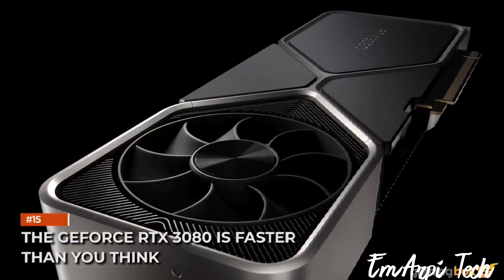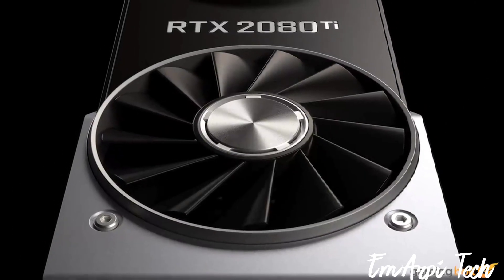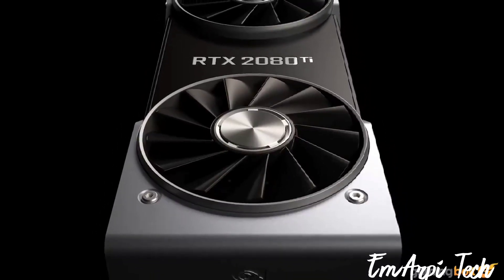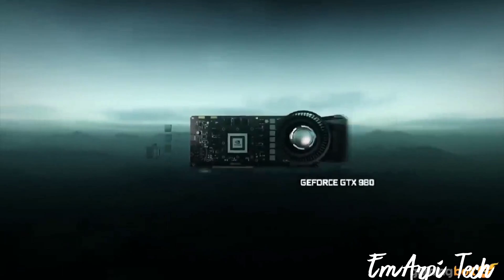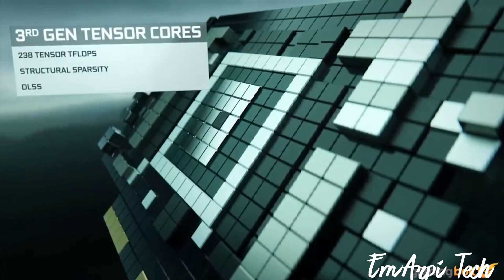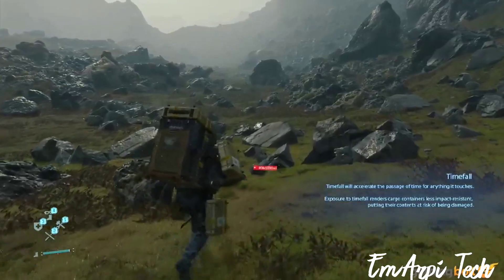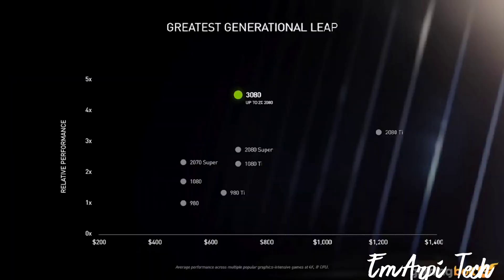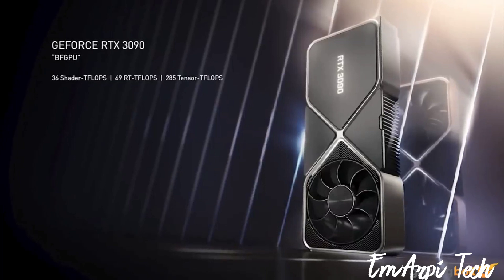The GeForce RTX 3080 is faster than you think. NVIDIA typically differentiates card tiers with a substantial performance difference — the RTX 2080 Ti, for instance, is 30 to 40% faster than the RTX 2080, and no amount of overclocking overcomes that. However, much like what we saw with the GTX 970 and GTX 980, the performance gap between the RTX 3080 and RTX 3090 is smaller than usual. There is a 20% deficit in shader core count and bandwidth, which at stock translates to a 10+ FPS differential. But from what we know about Ampere clock speeds, both parts are good for 2GHz+ on the core clock, meaning 10% gains are viable with the RTX 3080, narrowing that gap substantially. At stock there is a performance difference, but it's certainly not worth two times the price.